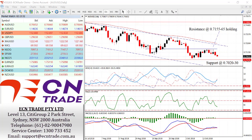Starting with the Australian dollar, after numerous attempts at the supply zone, also seen as a vital resistance area, 71.55.65, market bears have managed to recapture the helm and take prices sub 71 cents and now crushes the support of 70.75 after printing a low there overnight. From the technical assessment, while the resistance is intact at 71.55.65, it should continue to contain the bulls and expect a further test down to the lows of this year, with the bullish foundations holding at this present stage of 70.20.30.